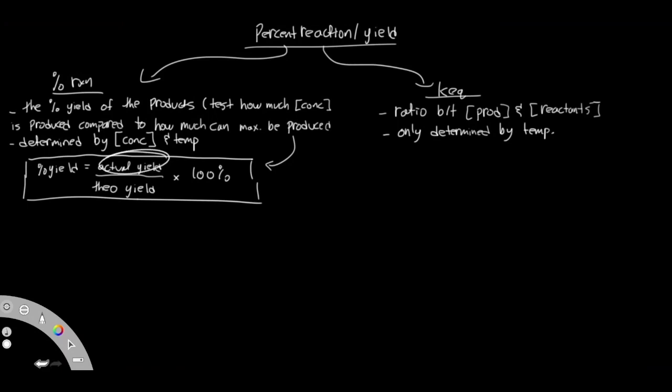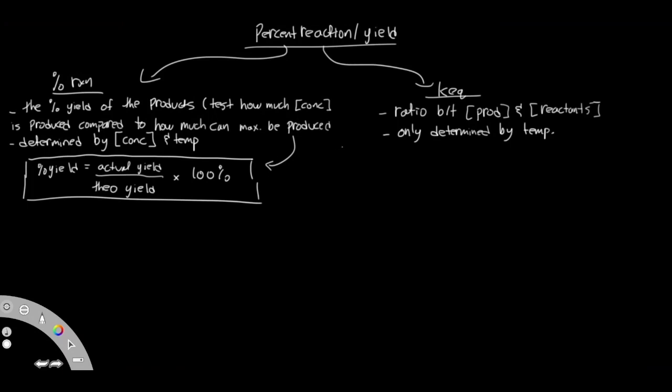So this is your actual grade that you got correct. This is what you were supposed to get. You divide them, multiply by 100%. That is your actual grade of the paper that you submitted, or the test that you completed. That is the percent yield. It's that simple. It's how much you actually got, in chemical reactions, compared to how much you should have gotten, or theoretically should have gotten.